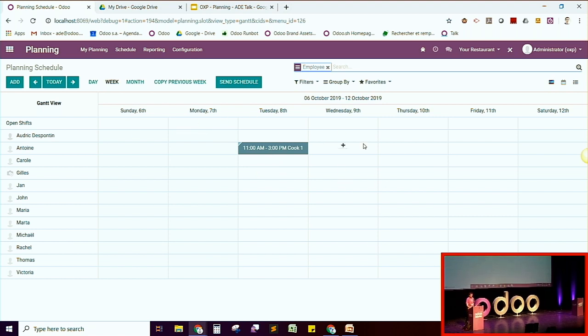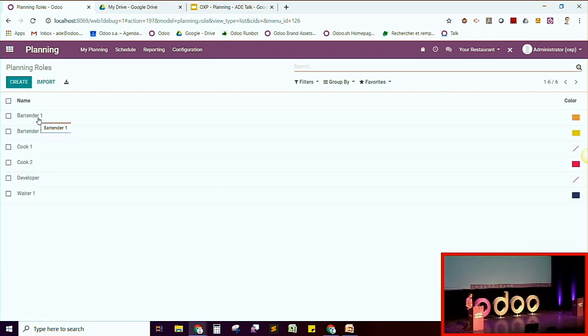Just for you to know, I created the roles before, here in my configuration roles, and I have my first bartender here. As I told you, I have 5 different roles actually. I have one bartender in the morning, one in the afternoon. I have one cook for the morning, one cook for the afternoon, and I have one waiter here.